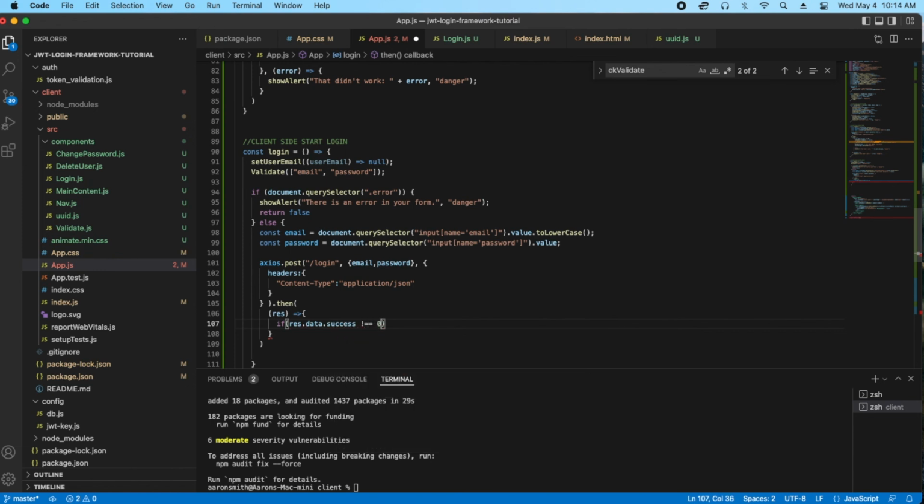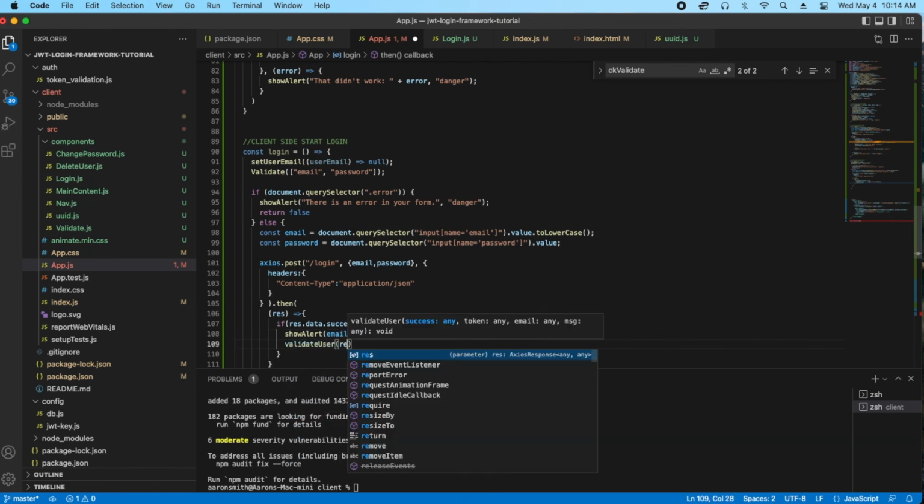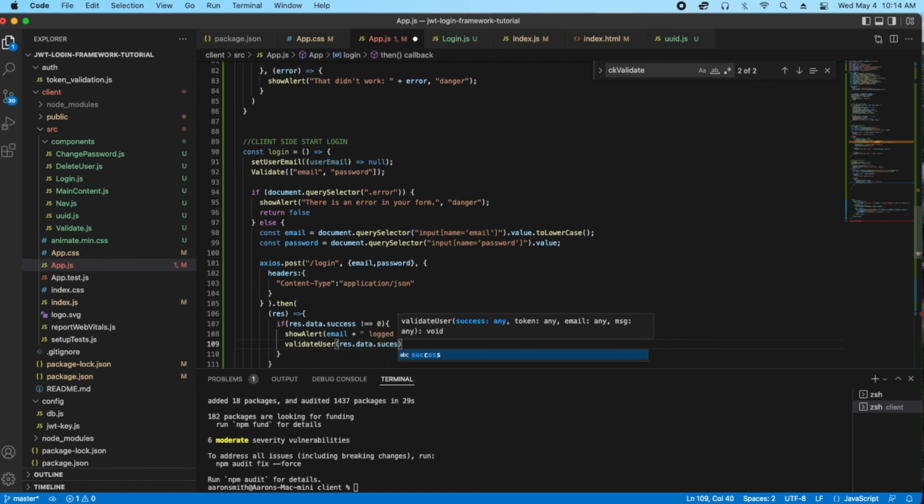So if we end up finding out that success does not equal 0, then we know that this person logged in. And we can validate the user with that function that we want to call.